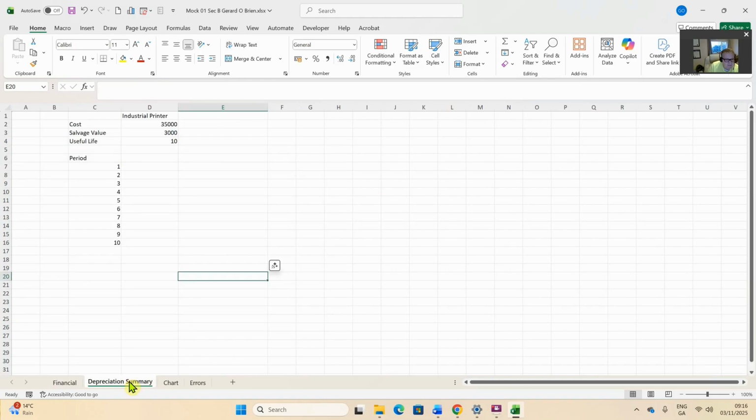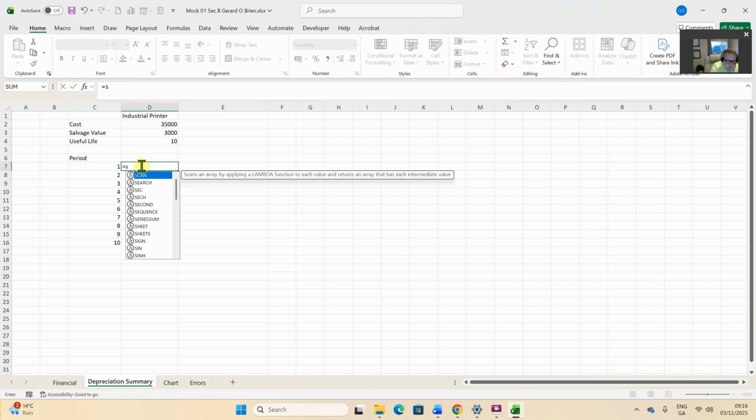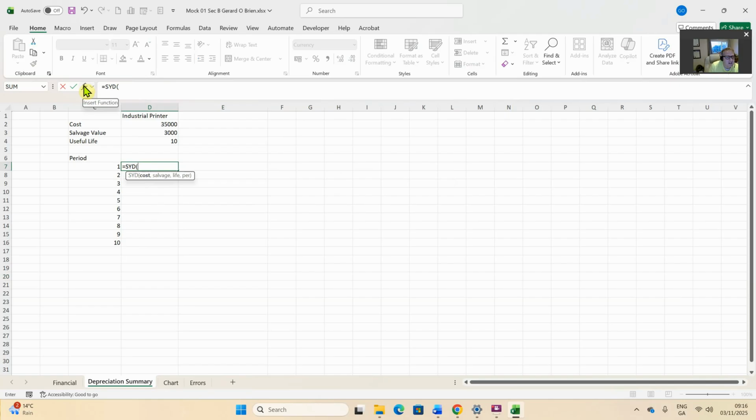So, depreciation, right. The name of that function is SYD. So you click into the first one here and you go equals SYD and you just click on it, okay? And you press the FX.